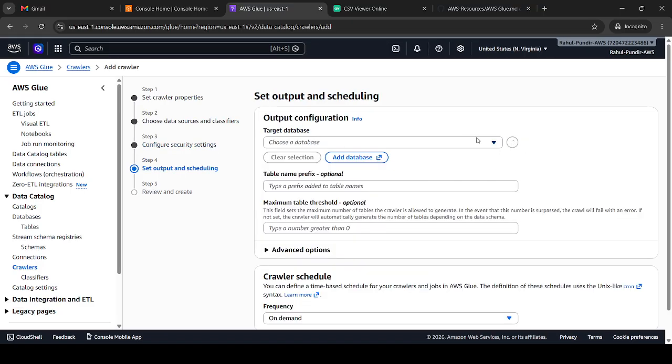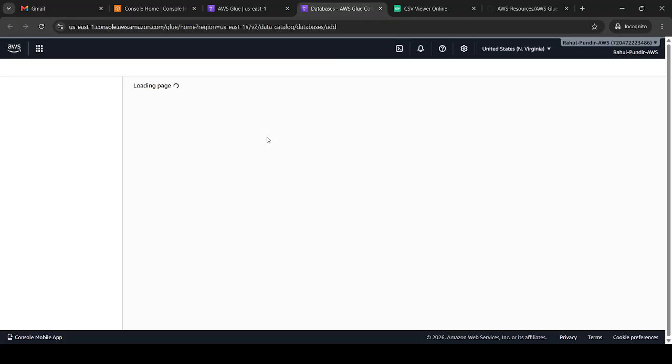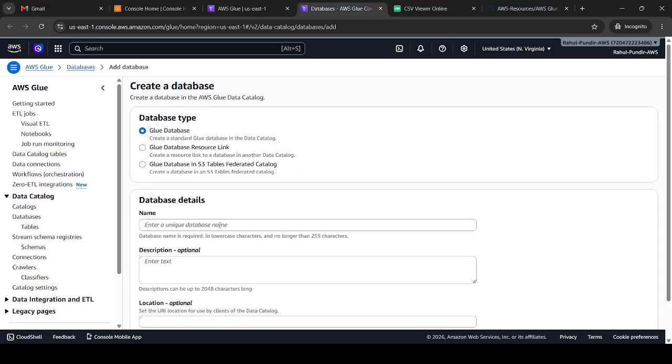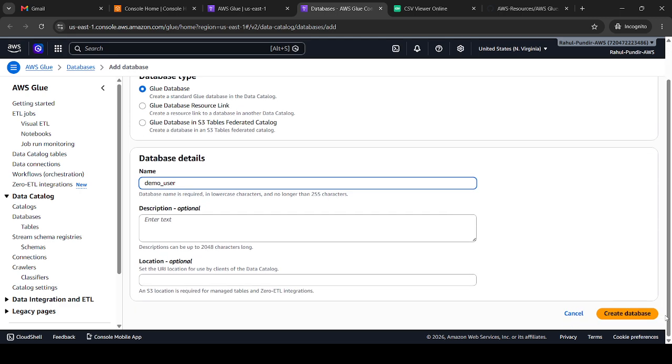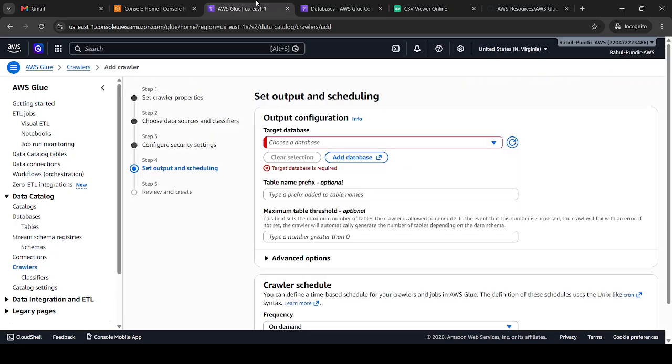I have created one database as well previously, but I have deleted it, I think. So let me quickly create one database. Demo underscore user. This is the database. Create database. The database has been created successfully.